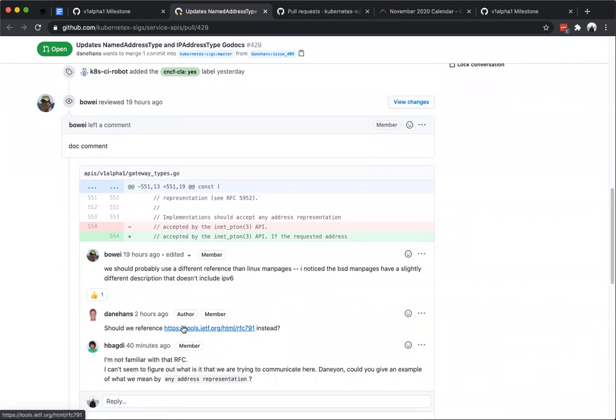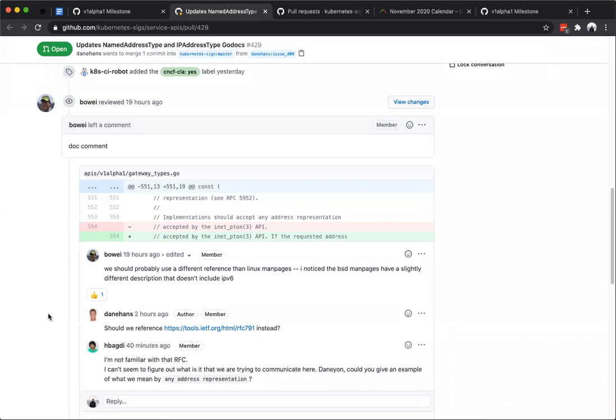Any suggestions? Typically there's an RFC that we reference. I mean, RFC 791 is pretty old, but it does talk about the requirements for an IPv4 address. So I get that.